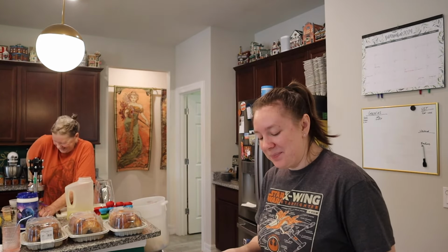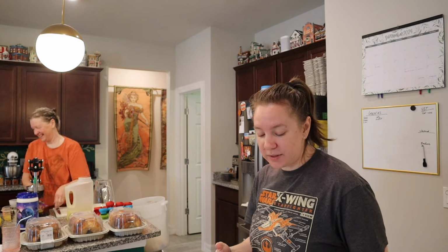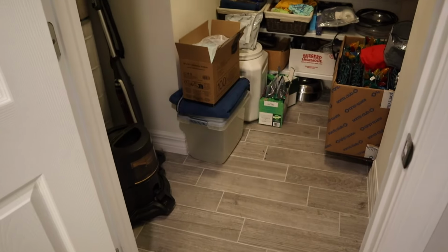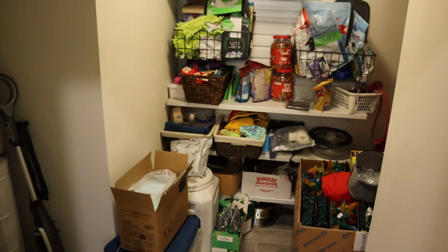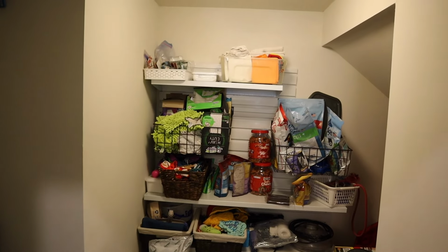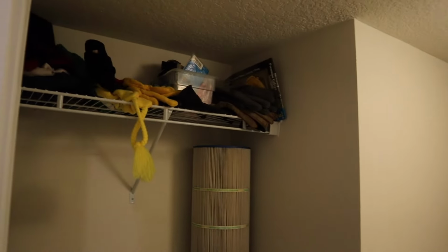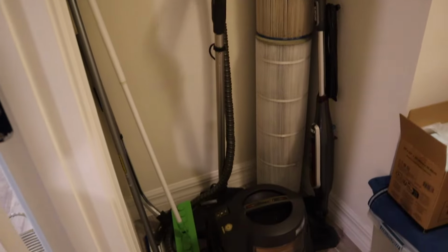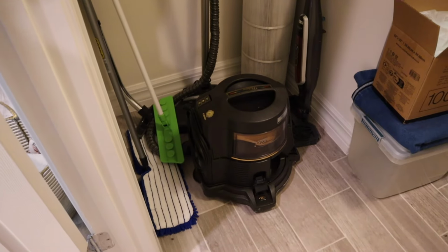It did. So today, the spaces we're going to be looking at are what we call the Harry Potter closet, which is just on the other side of this wall here. It's the closet under the stairs. We've got a lot of stuff in there, and we've just kept cramming stuff into that closet. It's huge, and it's like a magic hole. Yeah, like Hermione's purse. It's like there's a never-ending charm put on that closet because it just consumes everything you put in it. But then we find ourselves buying dog treats when we don't actually need them, and we're looking for things that we already have, so it needs to make more sense.